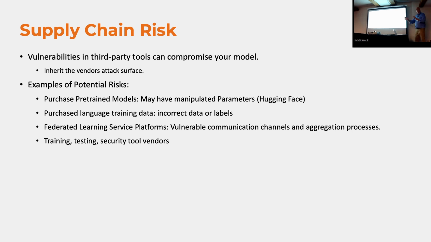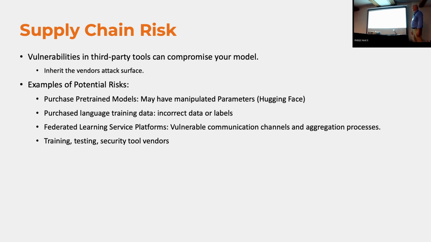But you know what? If you go on the internet or whatever, you can't find examples of breaches in LLMs if you ask. Nobody wants to report it. Nobody has to report it, right? And so you don't know what you're getting at this stage in the game. You won't until NIST steps in and they start pushing security. Purchasing language training data that's out there, federated learning service platforms, vulnerable communications, et cetera, et cetera.